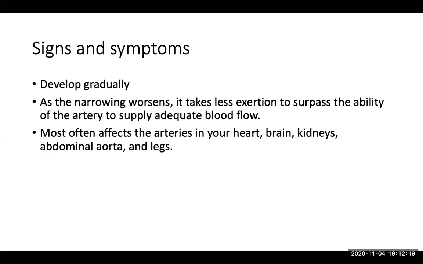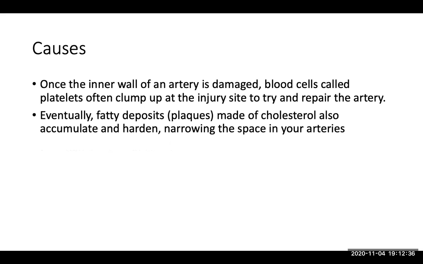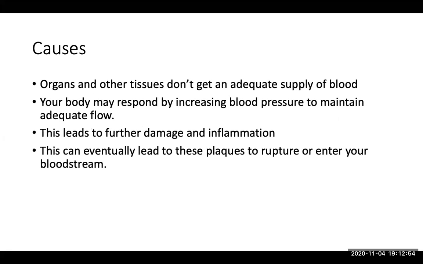Signs and symptoms of these diseases develop slowly, but as the narrowing worsens, it will take less exertion to surpass the ability of the artery to supply adequate blood flow. Most often it will affect the arteries in your heart, brain, kidneys, the abdominal aorta, and your legs. Once the inner wall of an artery is damaged, blood cells called platelets will often clump at the injury site to try and repair the artery, but eventually your fatty deposits, the plaques made of cholesterol, will also accumulate and harden, which will narrow the space in your arteries or cause a blockage.